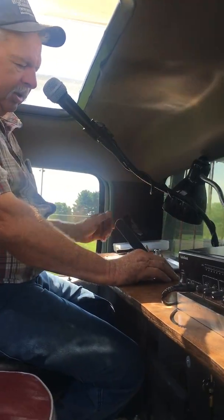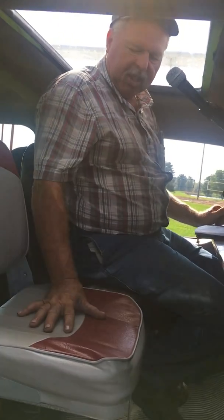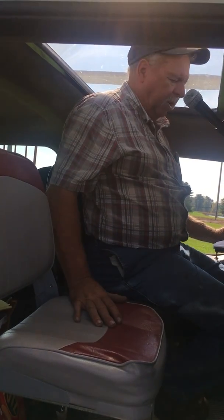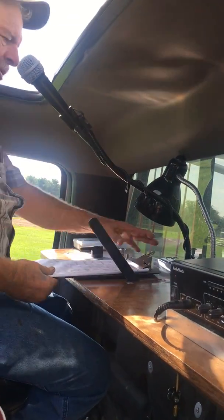Obviously a reading light. We have a second seat for a passenger and/or an associate judge. The seats are very easy to adjust in height for different sized people. Just a very good user interface. Obviously a clip for your program.